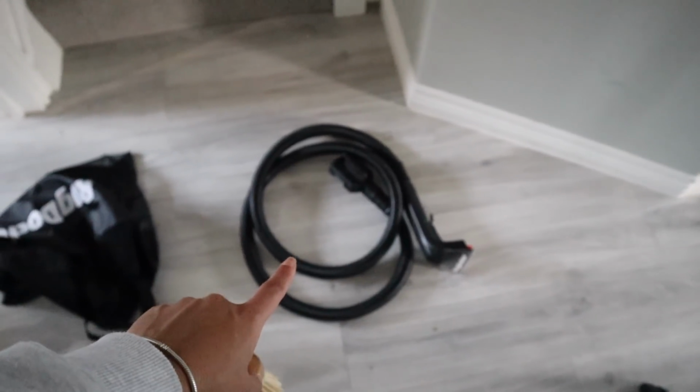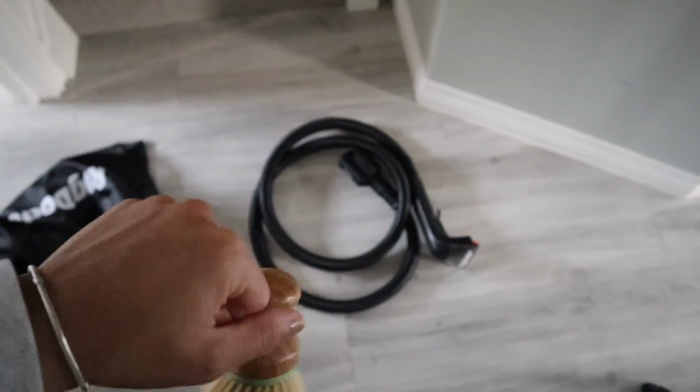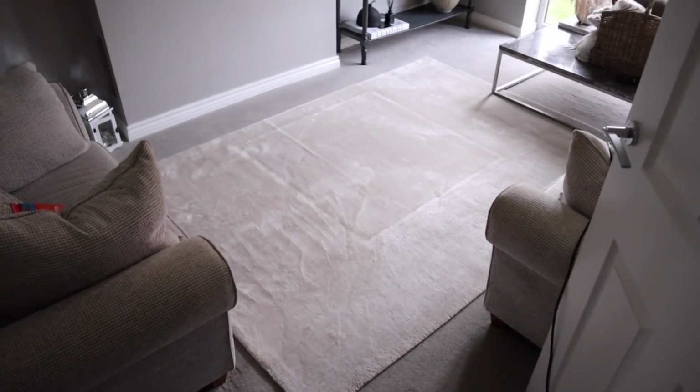Do you know what, I really prefer the hand tool. I feel like that one works a lot faster because you can use the strength of your arm with the bristles underneath to kind of get the stain up. But anyway, I am waffling. This is the rug. I'm very happy with it. So I'm going to clean the rest of the house.